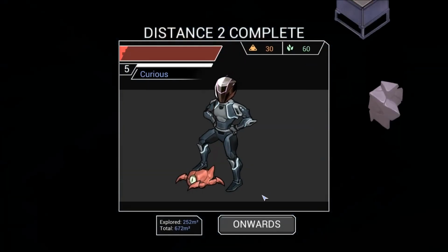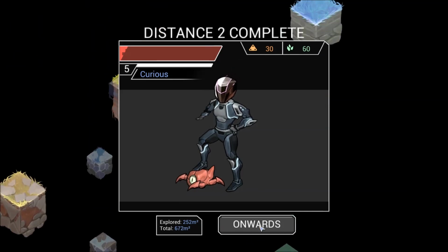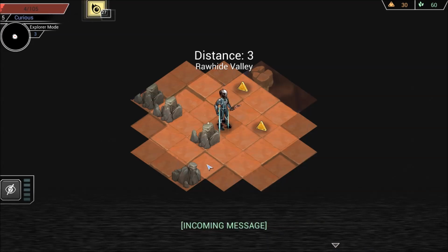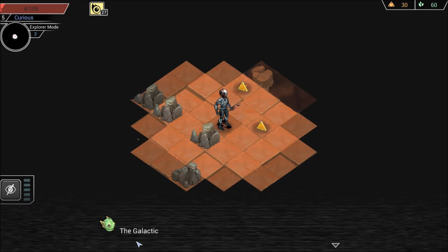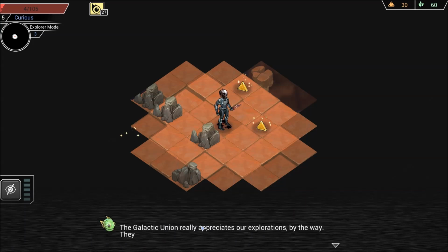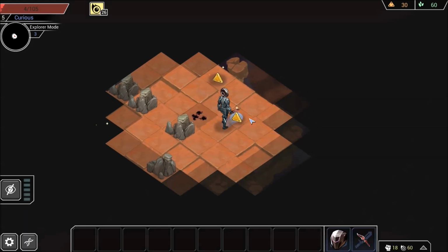Might as well get some distance on it, right? I mean, we get little rewards for completing what we're completing, so let's continue on that way, I guess. I don't know if we actually got rewards. Maybe that was just telling us how much we had. Incoming message. The Galactic Union really appreciates our explorations. By the way, they sent us a card. Alright, so there we go.